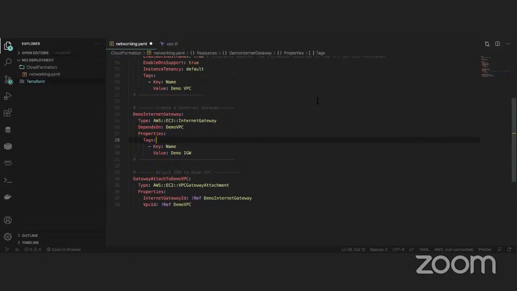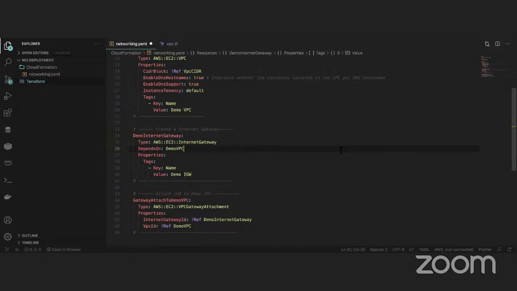That's it. That's the attachment. You guys understand? It makes sense, right? We are basically attaching this with this, so we need the IDs for both. So we use the Ref function. The reference to the VPC gets the ID, which is what we're looking for. It references the internet gateway and gets the ID, which is what we're looking for here.